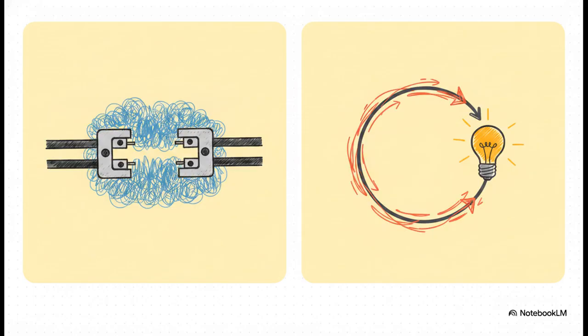And here's where it gets really interesting, how they depend on each other. Voltage can exist completely on its own, even if zero current is flowing. Picture an open light switch. The voltage is sitting right there on the wall, just waiting. Current, however, flat out refuses to move without a voltage difference pushing it. And crucially, it needs a complete closed circuit to travel through. No closed loop, no current.